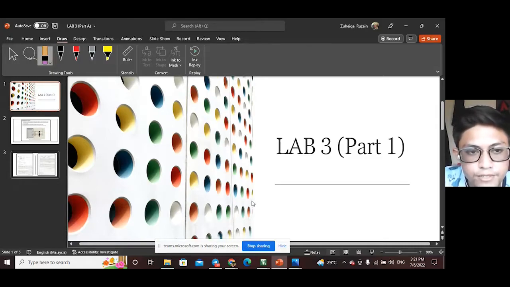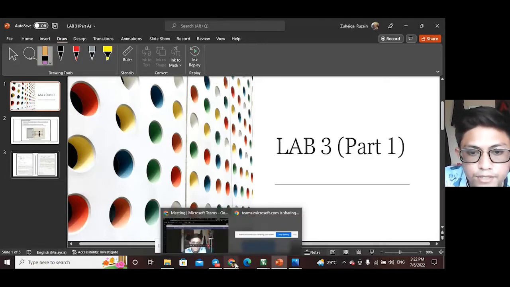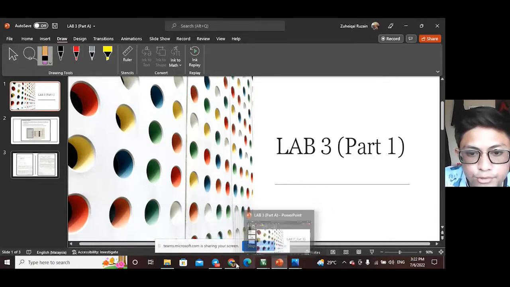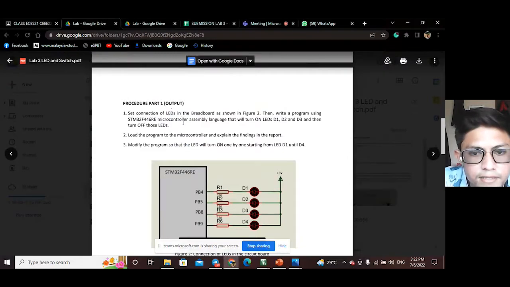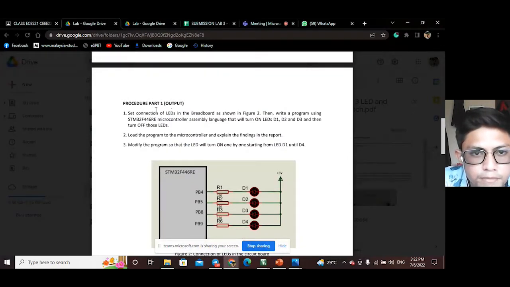Okay, so for today I will present to you about our LAB3, which is part 1. For part 1, we go to the question given. As we can see, the procedure part 1 is for output.